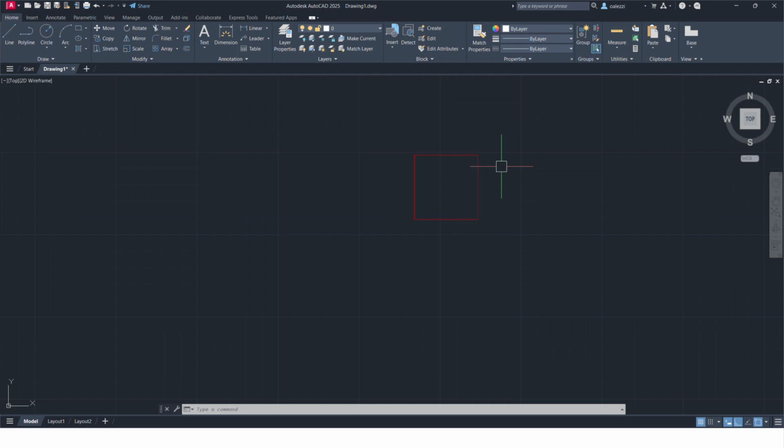Object snap in AutoCAD is very important, specifically if you would like to create critical and complicated designs. For example, this square you can see here looks like it's accurate, but when you zoom in, you will see the corners are not connected. The vertical line and the horizontal line are not connected together as they are supposed to be. Here also, in this corner, you will see the line is just overlapping, not connected as it's supposed to be.